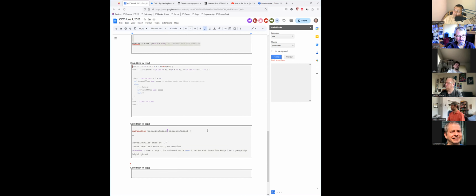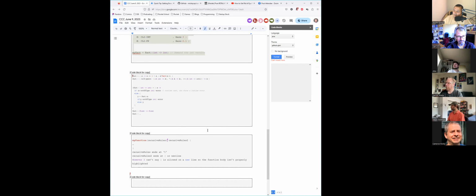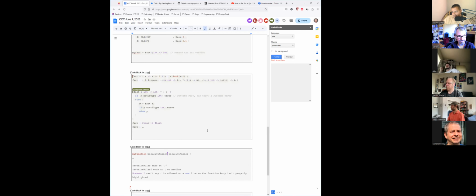But since the recursive rules depend on having a new line to end, it's not letting me have the curly brace on a new line, because it would just end the rule early instead of processing the next one. I tried using a forward lookahead, and that worked in some places, but it didn't work here.